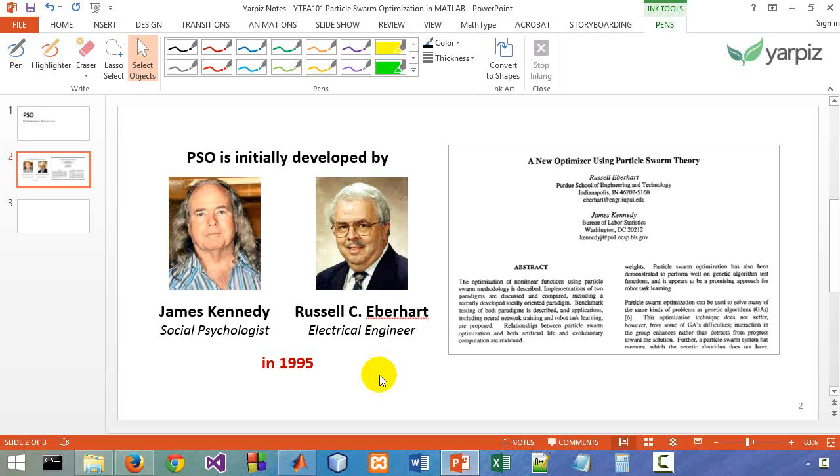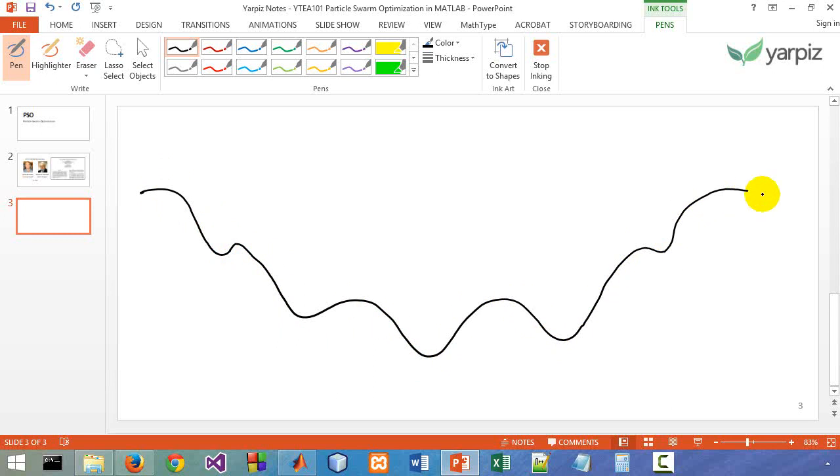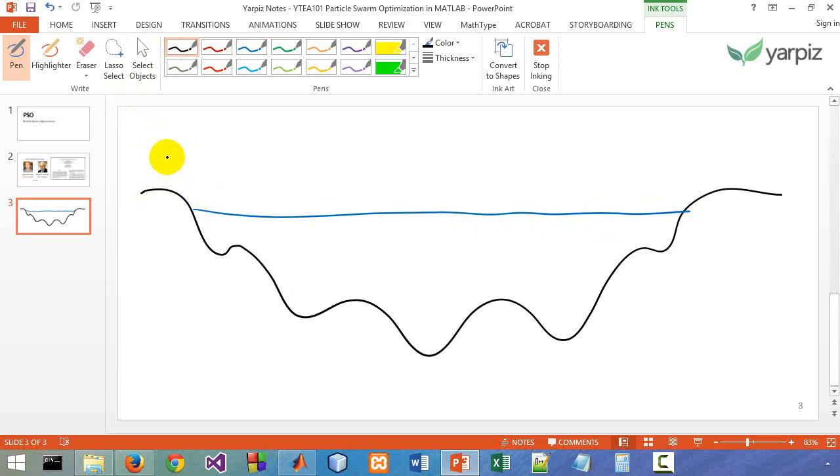Let's start with a simple example to show how PSO works. Let's assume a slice of a lake or a one-dimensional fictional lake. This is the shape of the lake, and this is the surface of the water. Assume Alice and Bob are two friends, and they are looking for the deepest location in this lake. They would like to cooperate to solve this problem. Obviously, this is a search problem and can be stated as an optimization problem too.